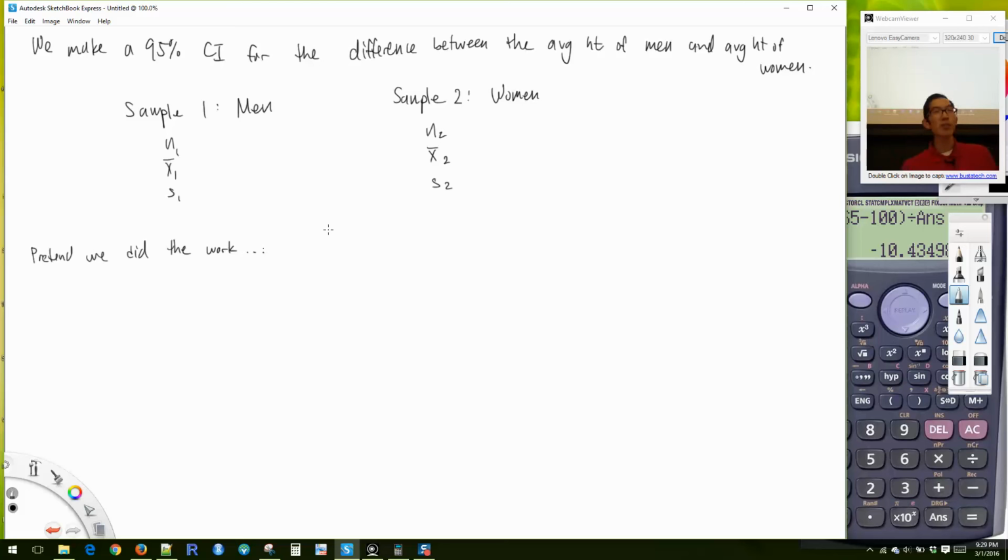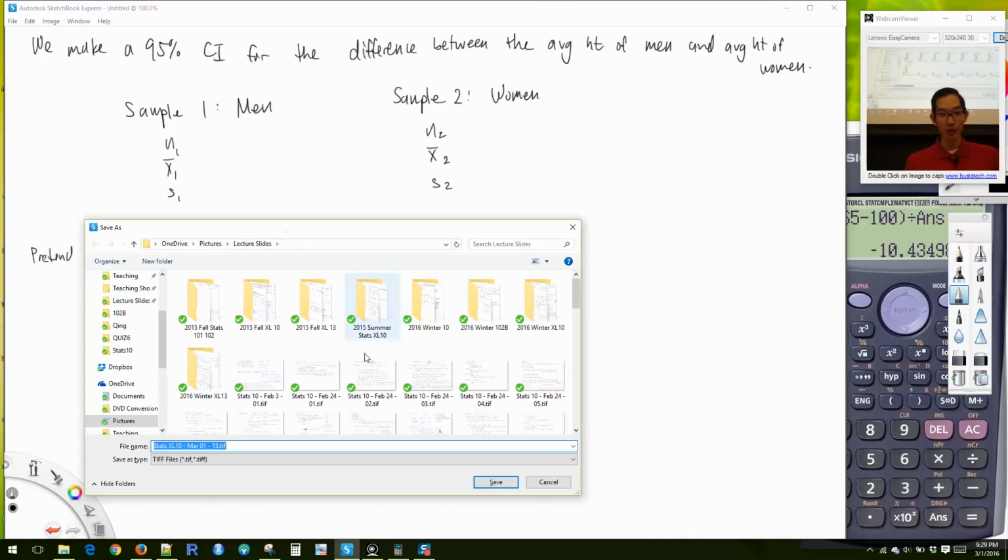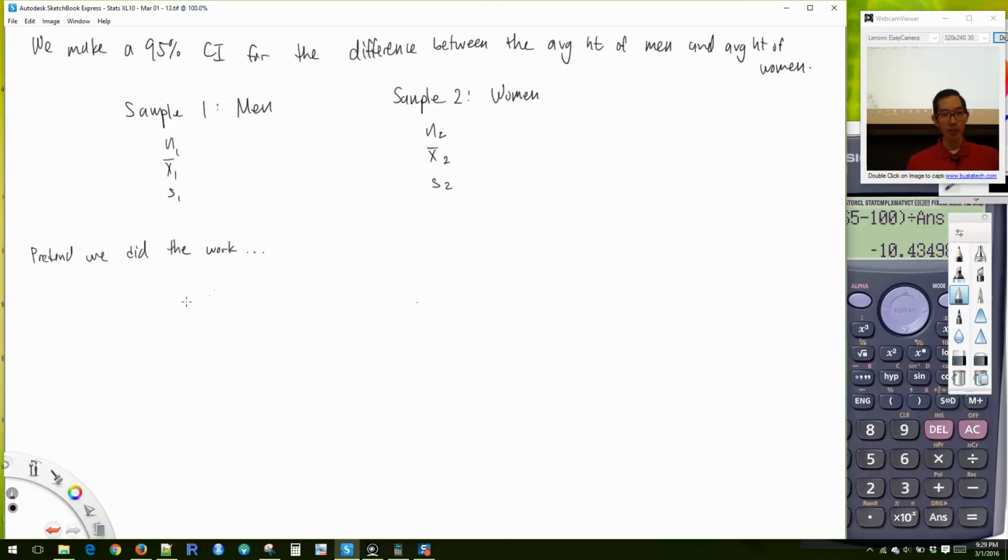Okay? Because I feel like you guys can plug numbers into a formula, right? You just label these things, you plug them into a formula. For the sake of time, we're just going to pretend that we did the work, okay? We'll say we get 5.5 plus or minus 1.0 inches, so we'll just make it a nice round number. So we've done all the work. We get 5.5 plus or minus 1.0 inches.